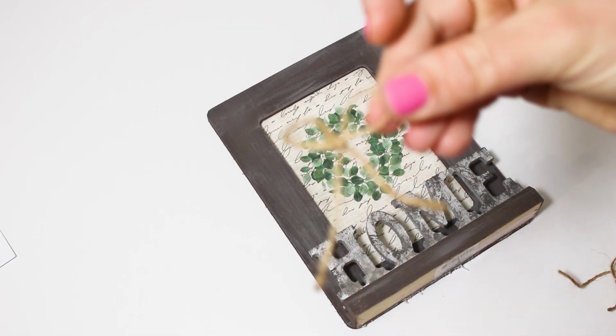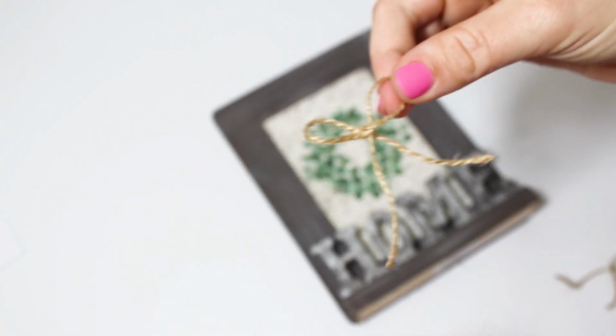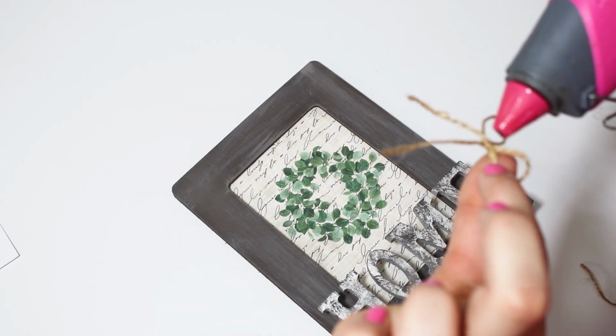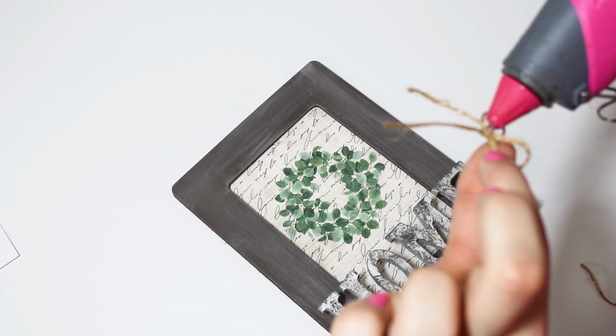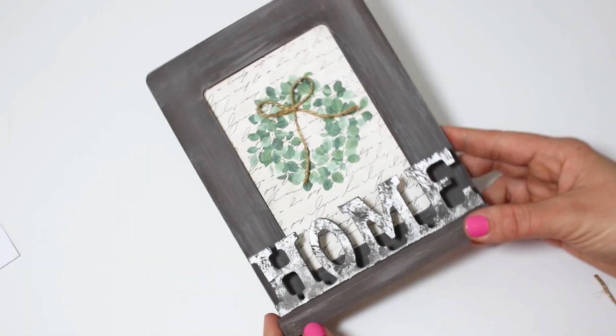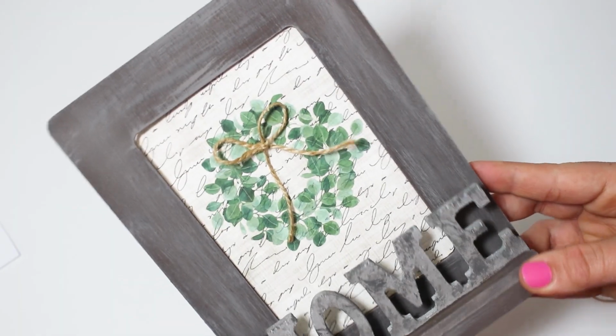And then I hot glued my little home at the bottom, which like I said makes it stand up by itself, and then glued a dainty little bow at the top of that wreath, which I thought made it look so cute and detailed. And I just love how this turned out. Even though it's super simple, it is just a really fun detailed piece that was really fun to create.